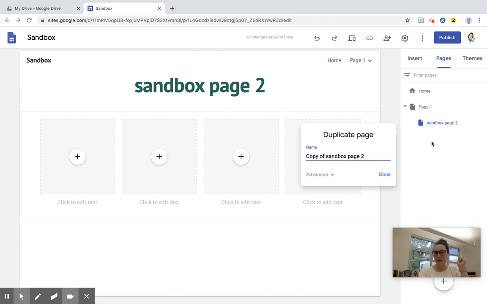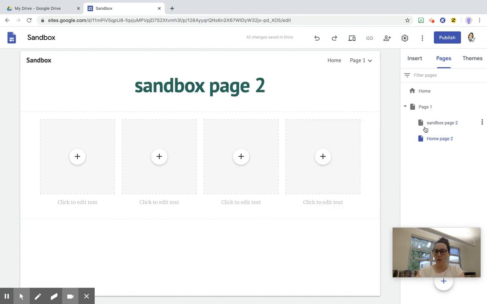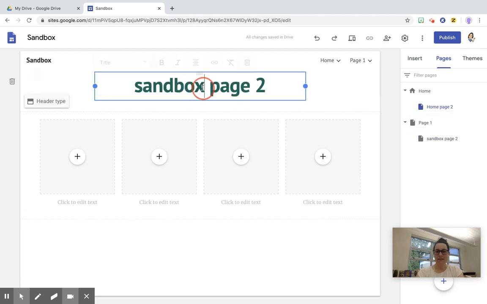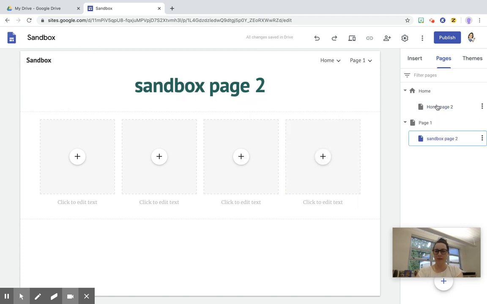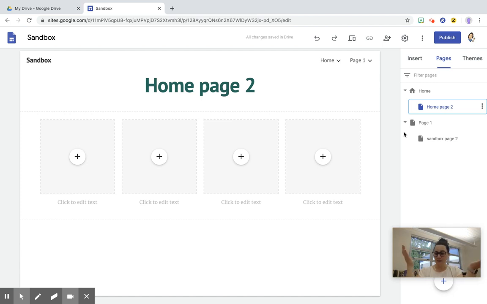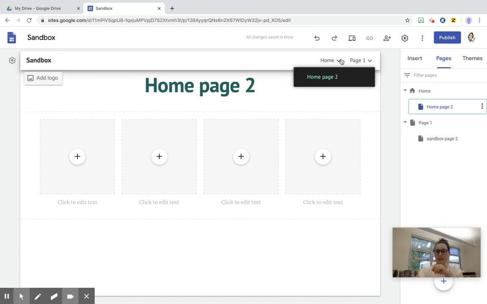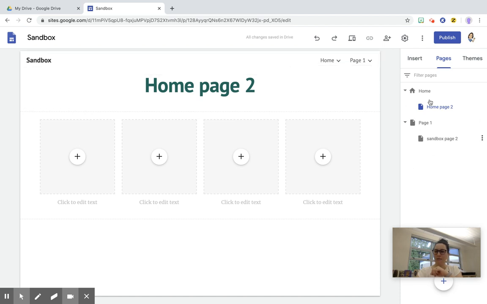I can just duplicate the page. I can call it something different. This could be home page 2, and then I now have home page 2 underneath sandbox page 2. I'm just going to pop that in there. So I have the same page here as I do here. You'll see that it has a different title. Oh, it doesn't have a different title here because I haven't retitled it. So I can click on here. We can call it home page 2. So now I have the same page, same layout, different title. So that's how you can work things out. So make sure that you've designed things in a way that you want it to be designed with regards to your pages.